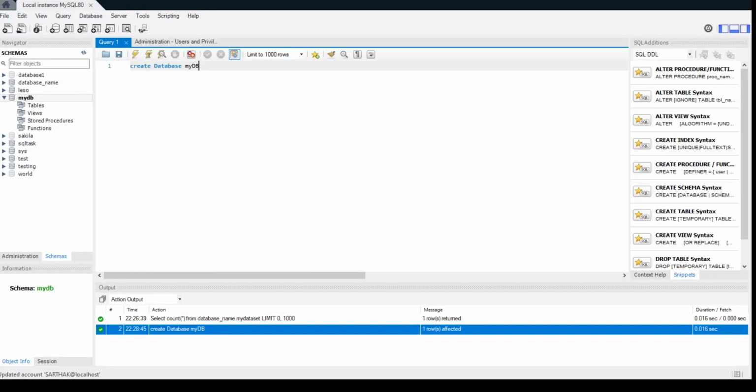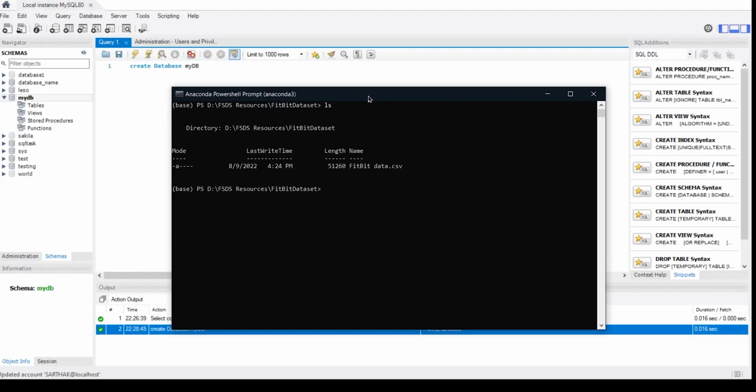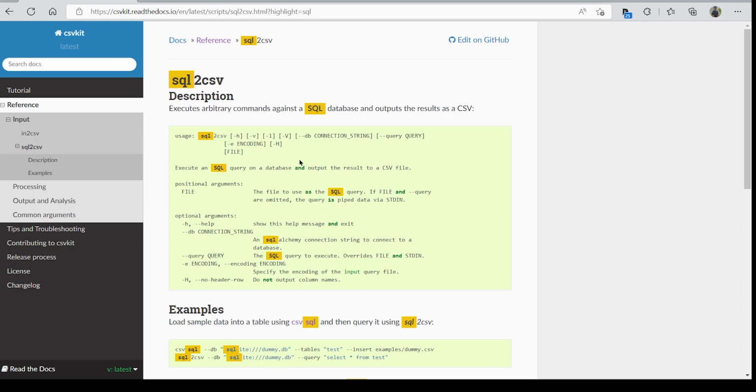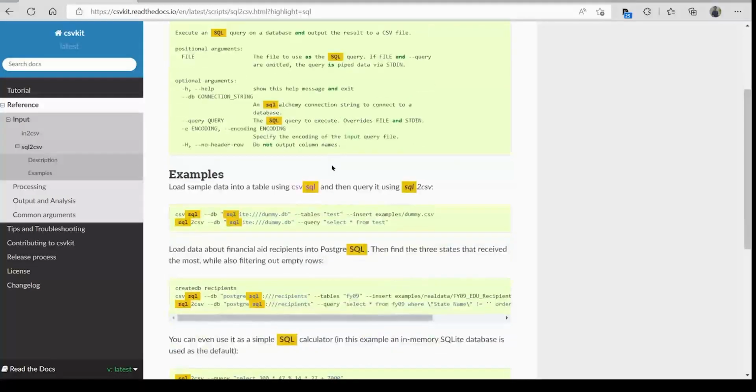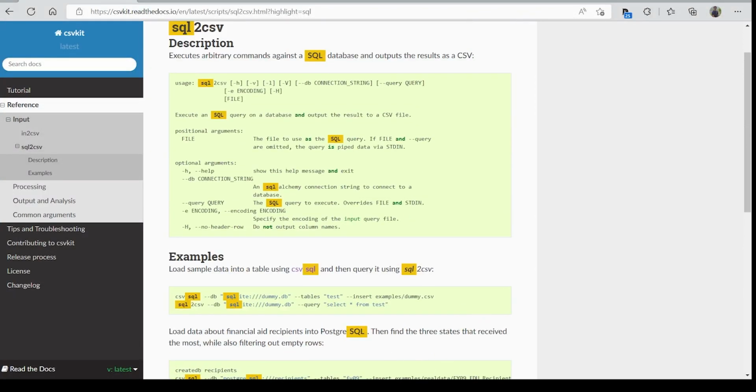Now let's go back to the terminal and write this query, csvsql. I would like to also mention that I have taken these queries from the documentation of this library. You can go and check out this library for a variety of tasks as well. Let's go back.